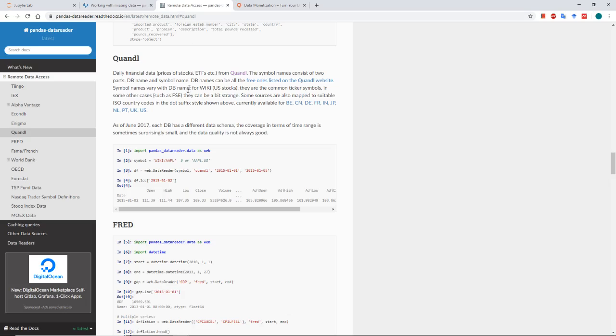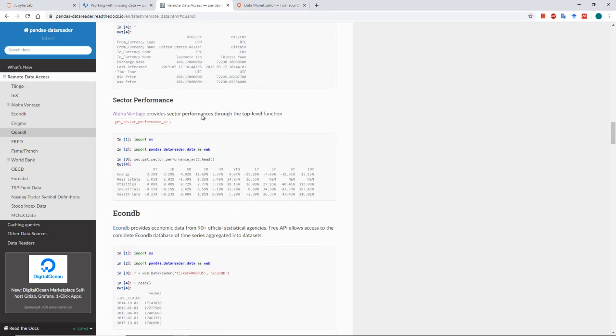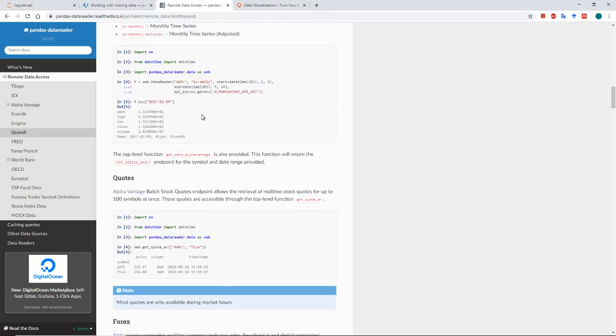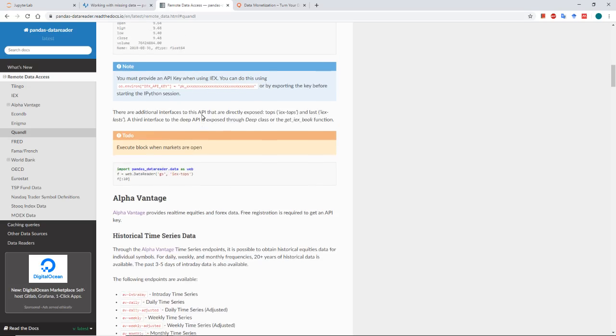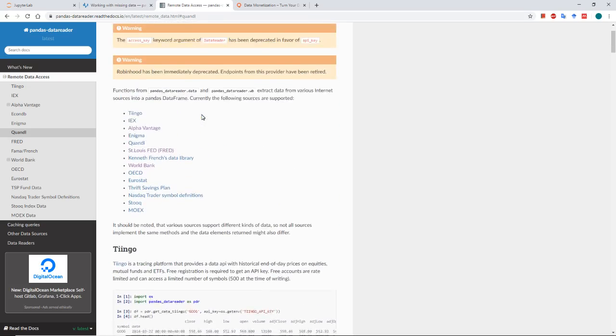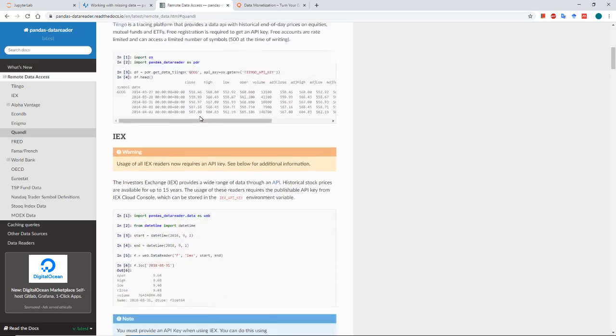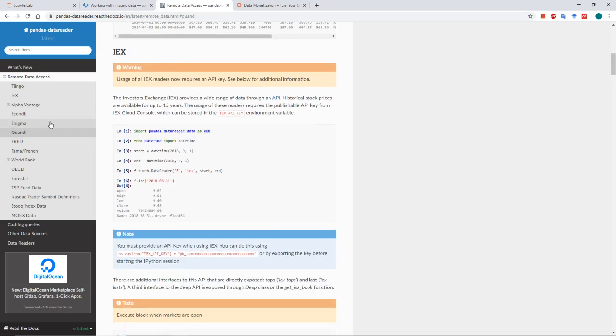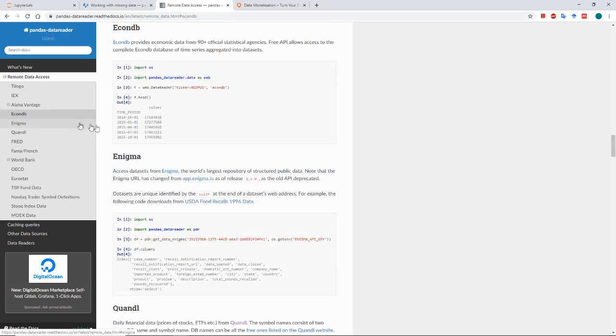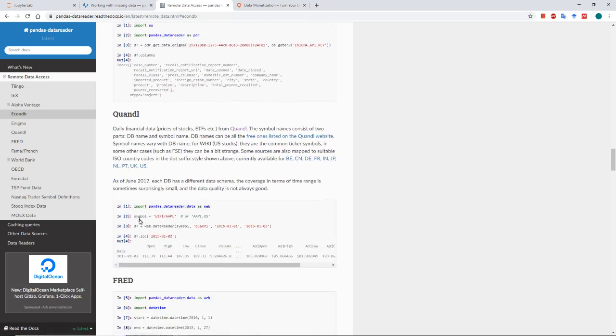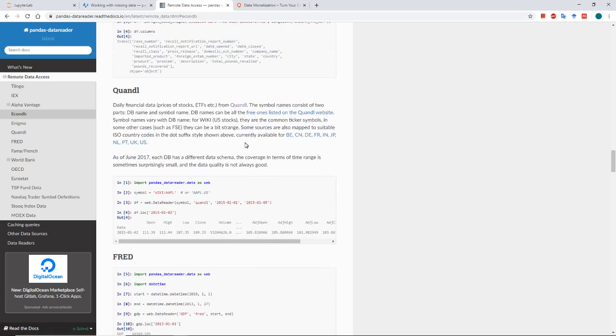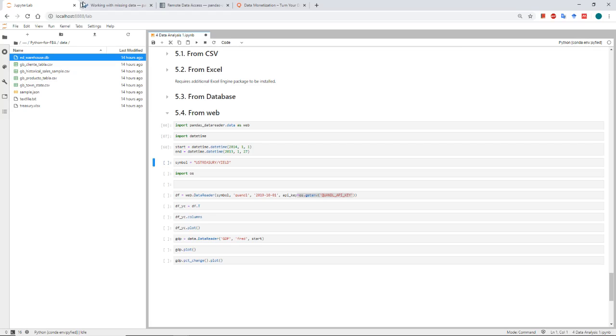And it's a really nice library that you can review. It's got a bunch of different database APIs, so you can get remote access from different sources, like EconDB and Quandl. The one we're looking at right now is Quandl, but any of them can work.